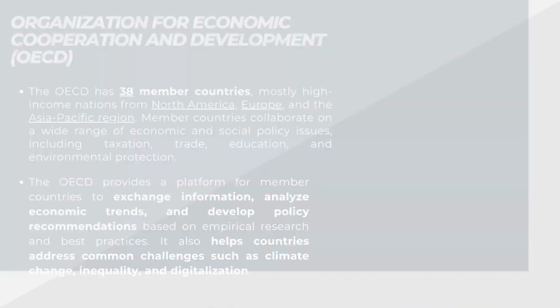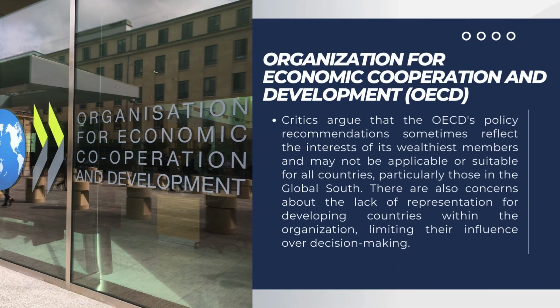Critics argue that the OECD's policy recommendations sometimes reflect the interests of its wealthiest members and may not be applicable or suitable for all countries, particularly those in the global south. There are also concerns about the lack of representation for developing countries within the organization limiting their influence over decision making.